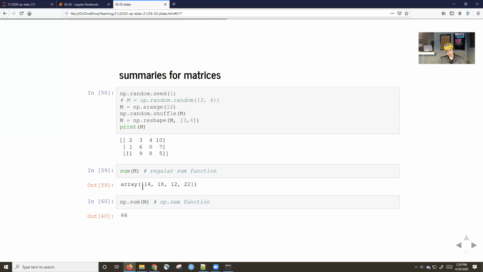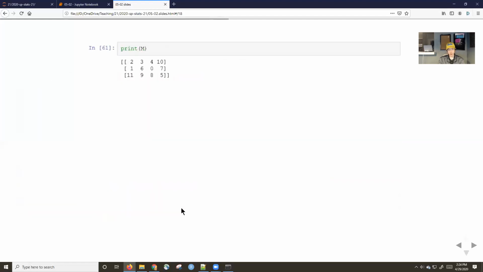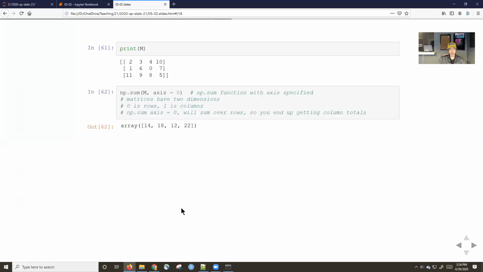You can get these values if you want. Okay, so here's my matrix. If you want the column-wise sums, what you do is you say, I want you to sum over axis 0. Sum across axis 0. So 2, 1, 11 will add up to 14. 3, 6, 9 add up to 18.